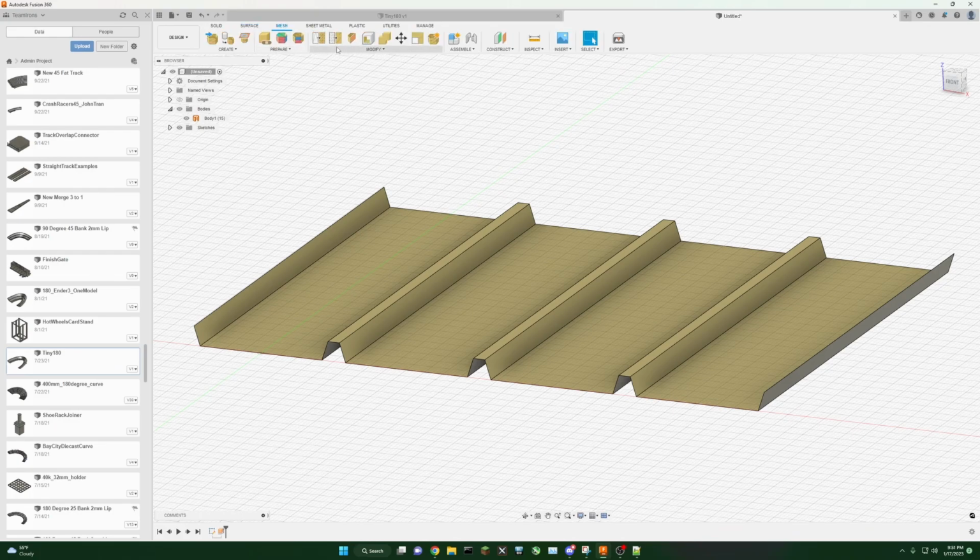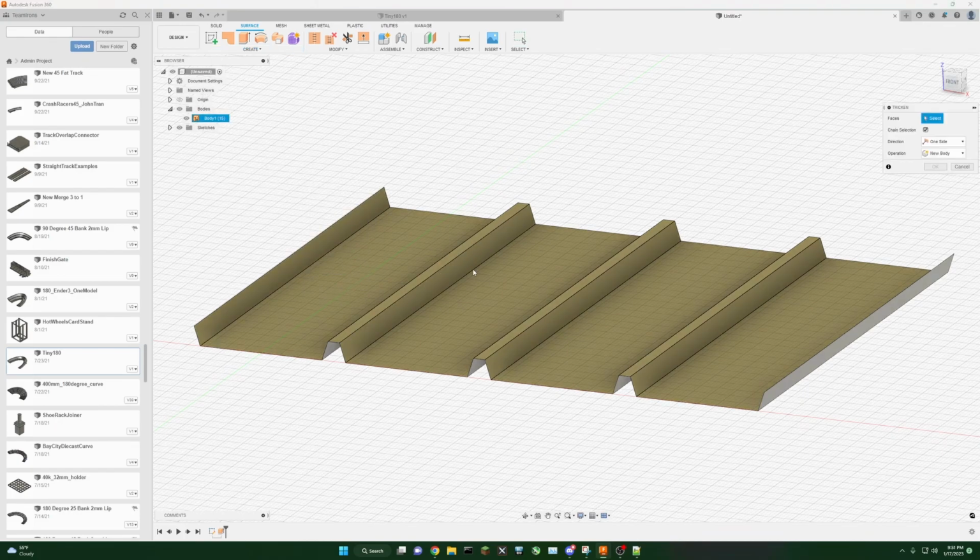Where is it hidden in the mesh? Modify. Oh, I should have looked this one up first. It is hidden. I know there's a way to quickly look. Create. Oh, here we go. So it's in the surface mesh under create, thicken. And so if you've created one of these things, face, new body, direction.